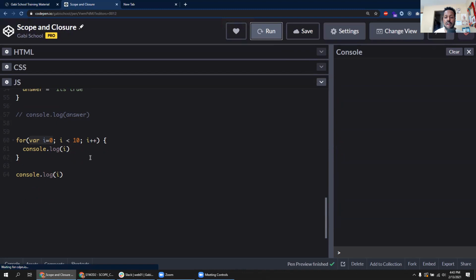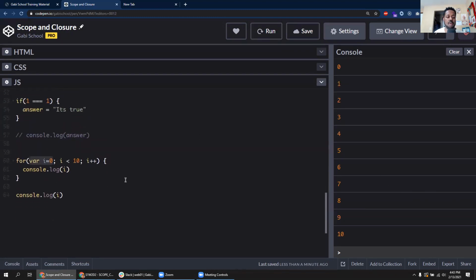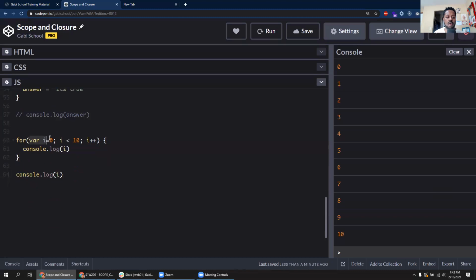And remember, it's var. So the reason why it's not undefined and it's 10 here is because it's var. So var will allow you to reach inside a block scope, not function scope, but block scope. You can go inside if it's a var and grab it. But if it's a let, then you have some issues.